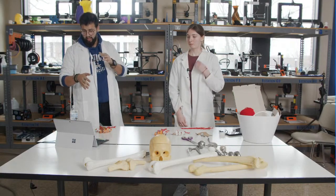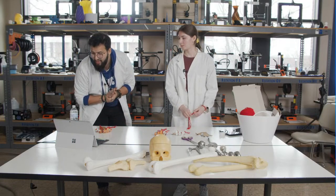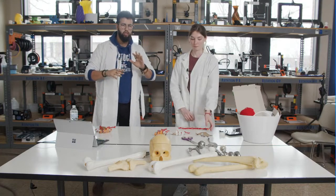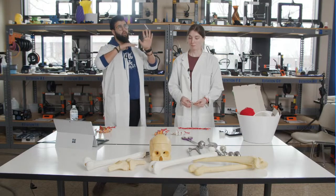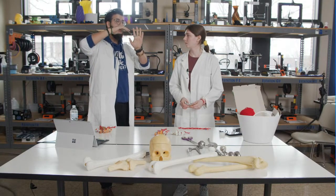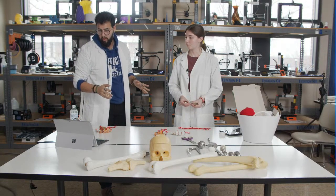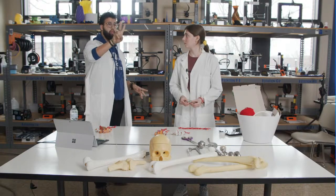Basically, while we're waiting to see if anybody knows how many bones and joints are in the hand, we'll talk more about how it's structured. So the hand is broken up into 5 different parts. We have the distal phalanges. By the way, I should have mentioned this before. Another name for fingers is phalanges. So basically, fingers and phalanges are the same thing.